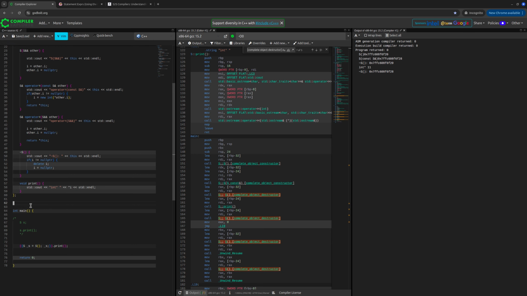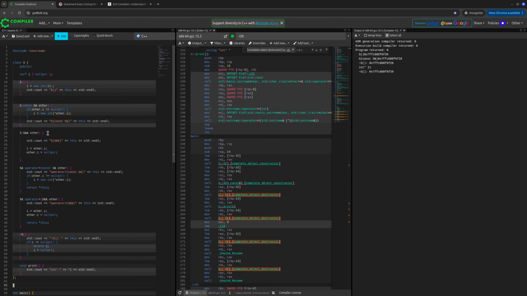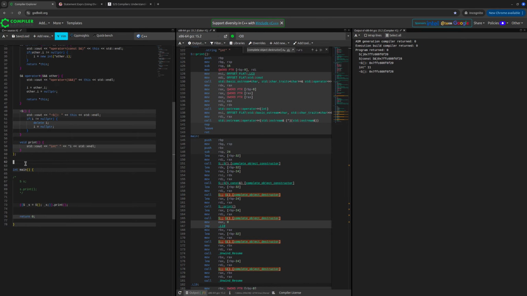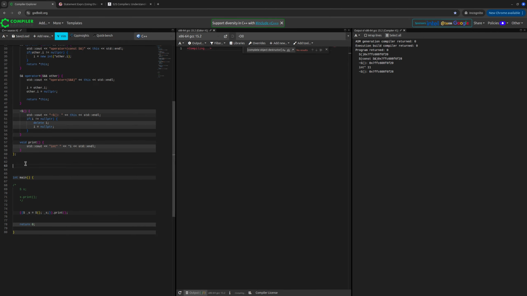A primary example that I like to point out is when I try to, let's say, implement short circuit evaluation in C or C++, in C++ rather.